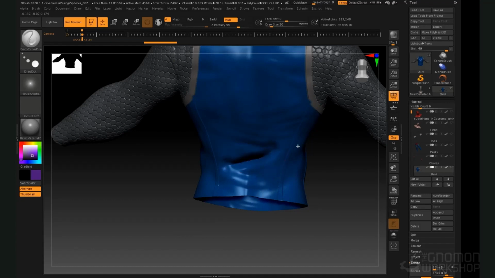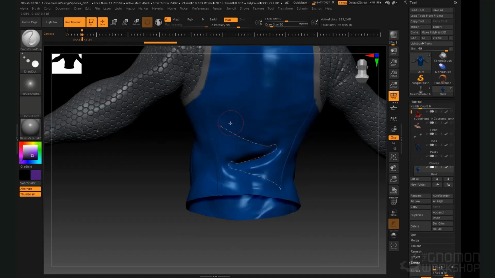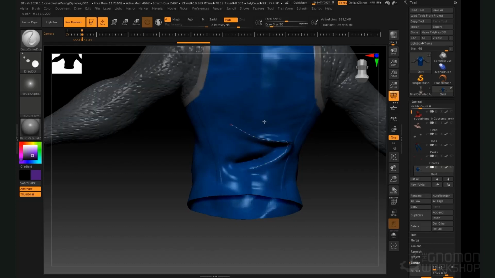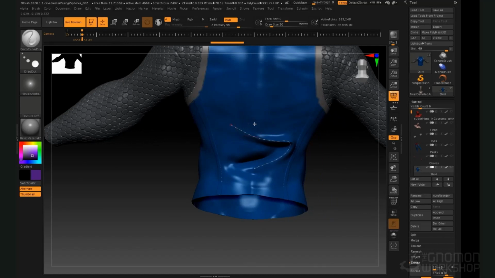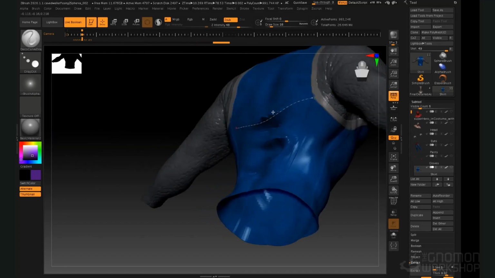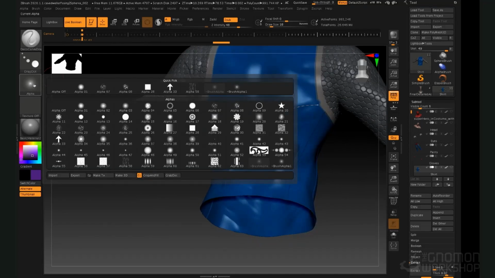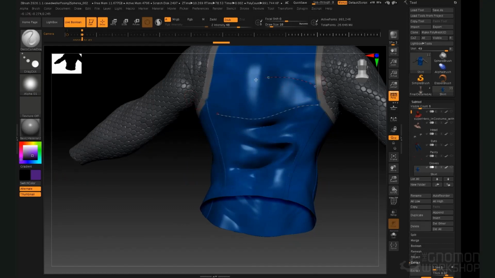And we drag, we get this really nice effect here. Let's drag another one right next to it. And I'll hold down the Alt key and that will raise that. So this is just really perfectly designed for creating folds and wrinkles. Let's turn our draw size down and let's draw another one just along here. Hold down the Alt key so it raises. So you see that's the effect that we get. If we change our alpha maybe to alpha 1 and then let's do another zigzag here.